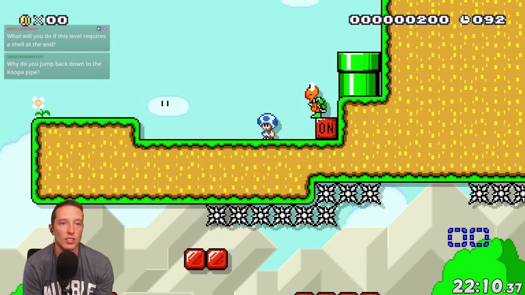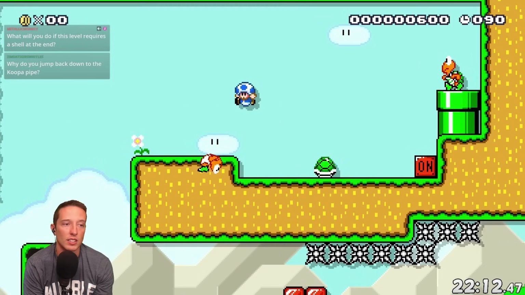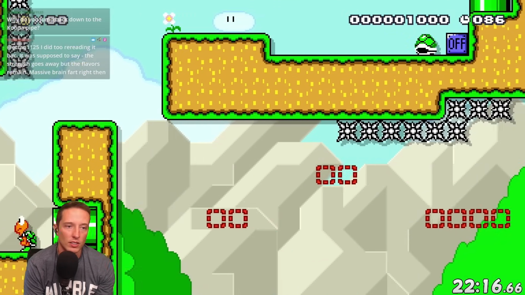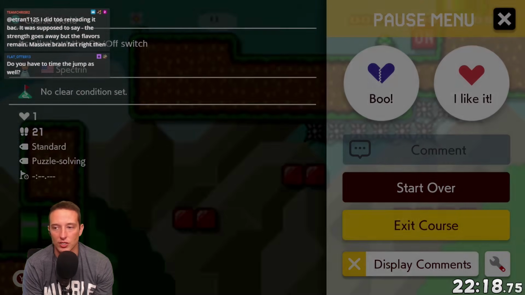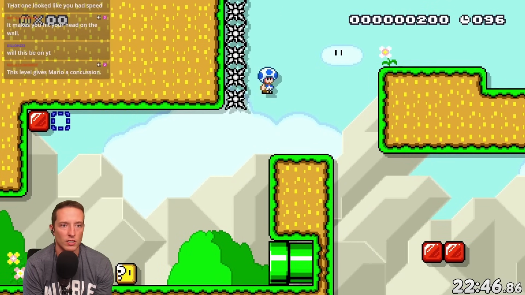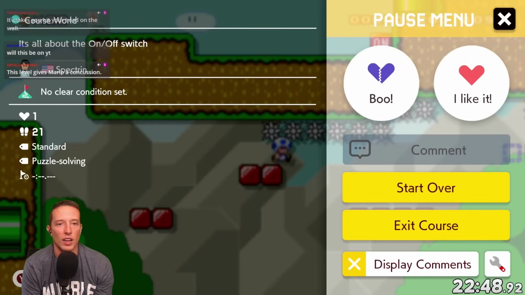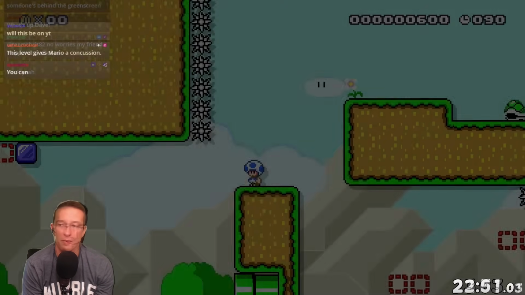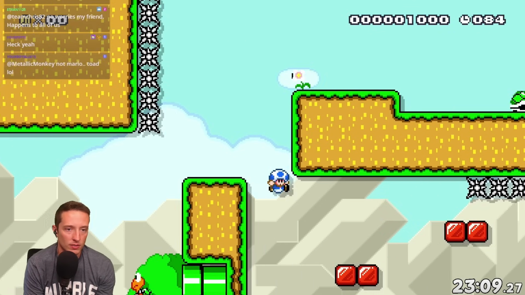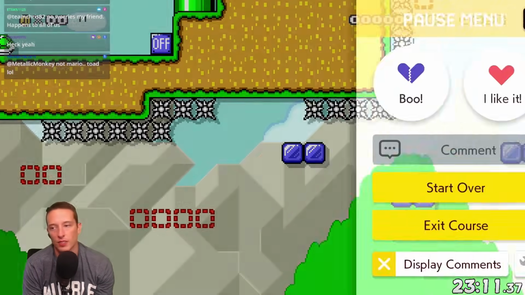Why do you jump back down? Because it's easy, because you have to have speed. So if I just run off this, you won't have enough speed. Well, that might have been enough speed, actually. Maybe if I'm closer to the edge here. Okay, well, that actually might work better. Okay. I still have to time this, though. It's still gonna be a pain.